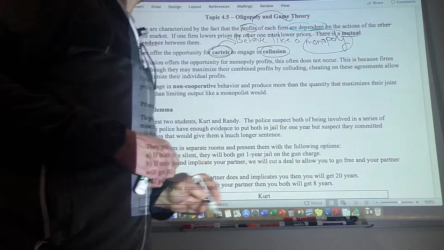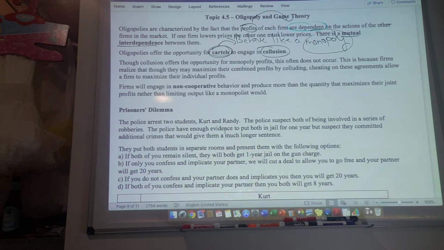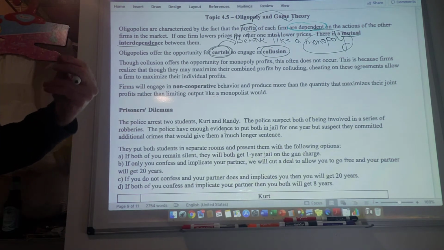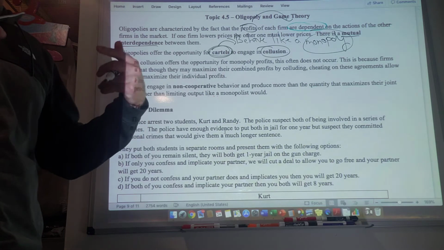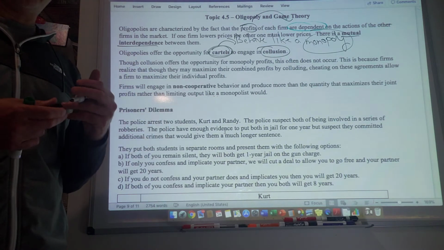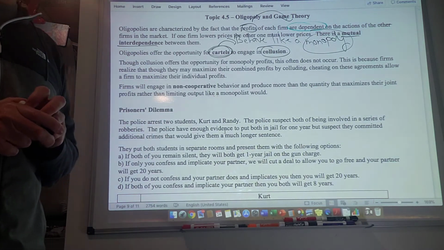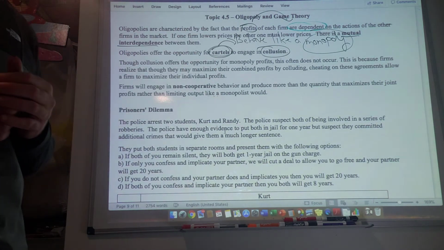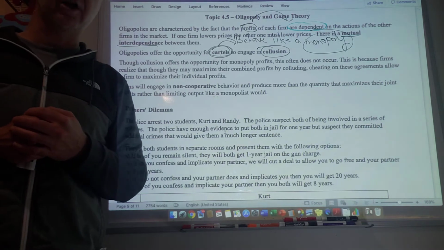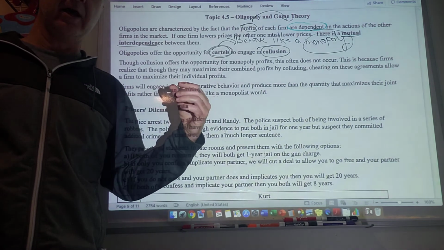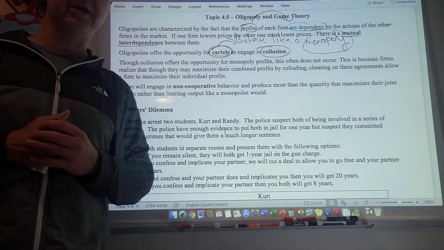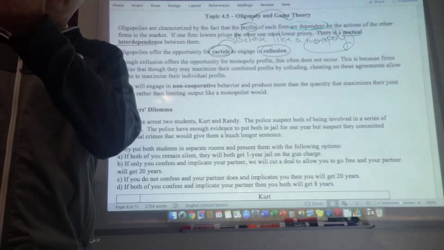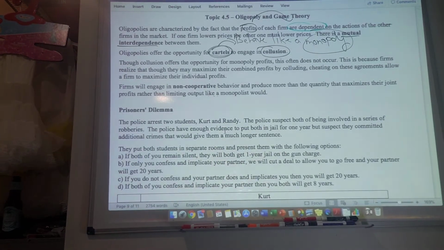So that means you have 2 firms that get together and, in the interest of improving their own profits, instead of competing against each other, collude to charge a higher price. And you've probably heard of the term collusion, and of cartels. We think of drug cartels. Drug cartels are a group of drug dealers getting together and agreeing to divide up a certain territory and therefore not compete against each other and raise the profits of everyone overall.